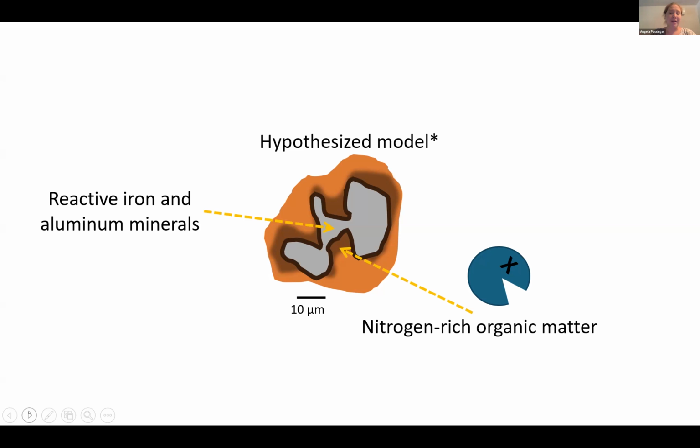So the goal of this study was to be able to directly visualize the interface between reactive iron and aluminum and carbon, being able to verify these hypothesized mechanisms of nitrogen-rich organic matter facilitating the interaction right at the surface, and also potentially this additive accumulation in layers. So the problem with this for really high resolution imaging is that, of course, soil organic matter and soil matrices are incredibly spatially and chemically complex. And so there are a variety of different approaches that we could use to try to look at some of the architecture and spatial arrangement.